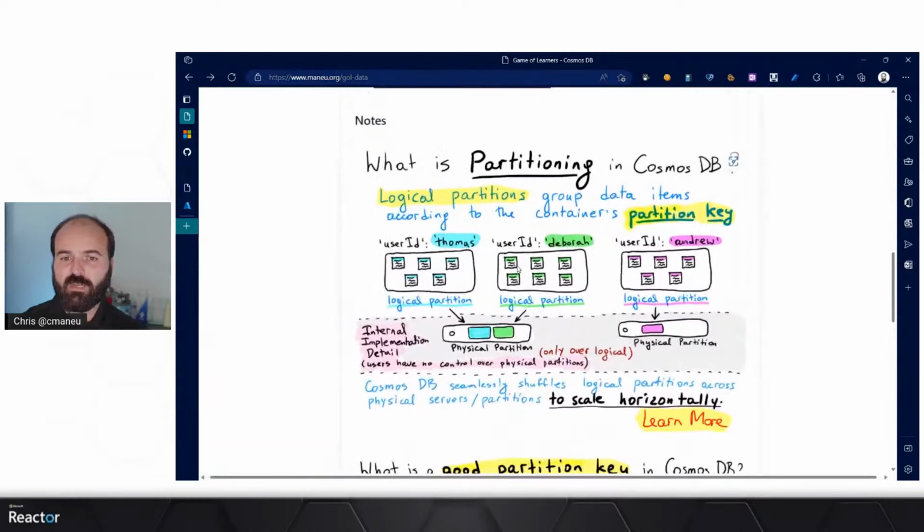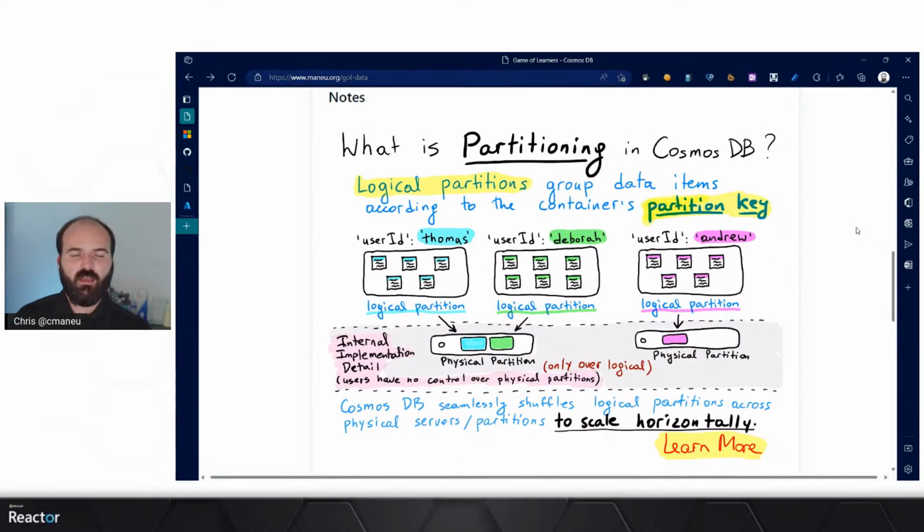So let's go back to what partitioning is. If you want to store, let's say, 2 gigabytes of data, you can store it in one single server, one single computer. This computer has enough power and enough storage to store 2 gigabytes of data. But if you want to store 20 terabytes of data, that starts to get complicated. And the more data you want to store, the more complicated it gets to store it in one single computer, one single server.